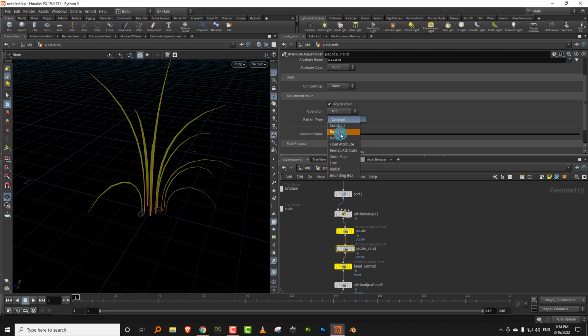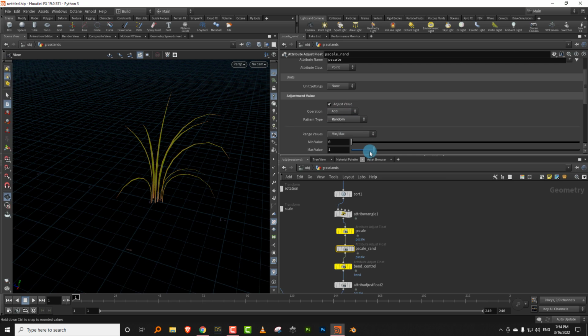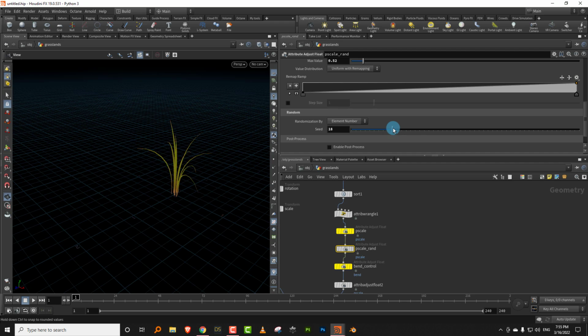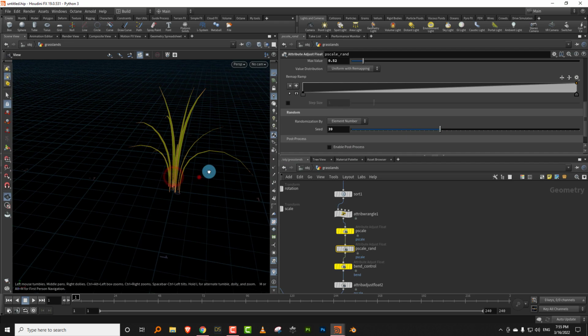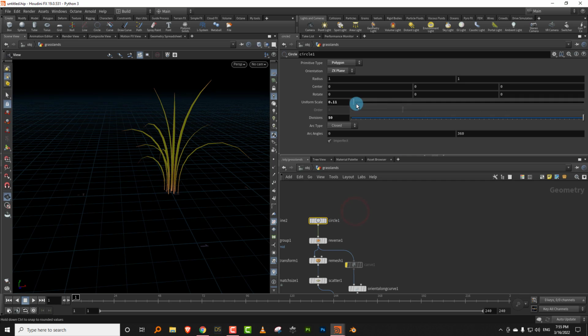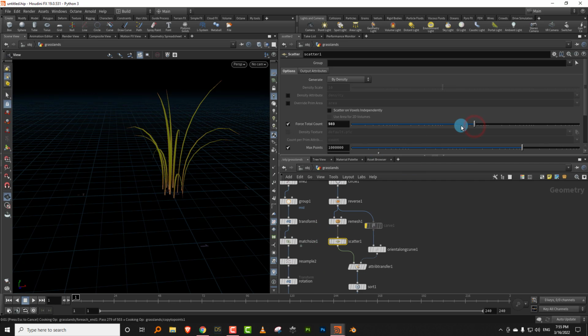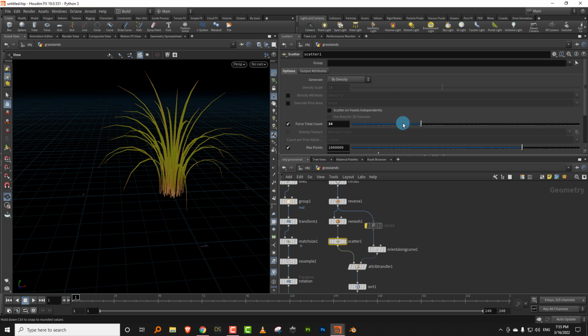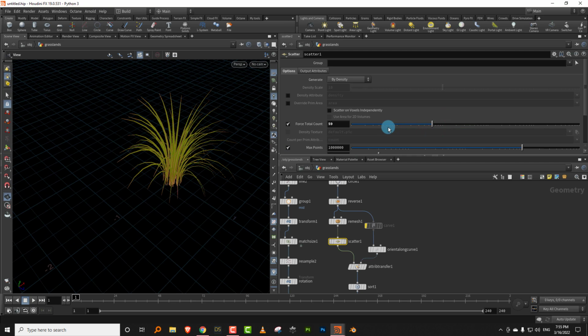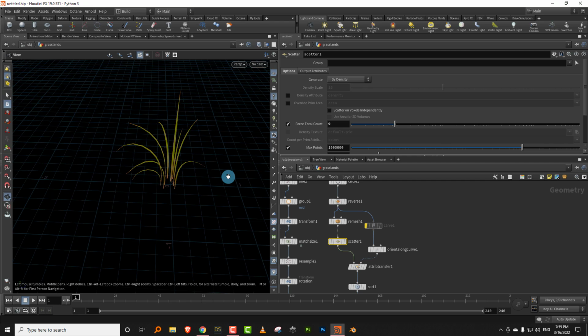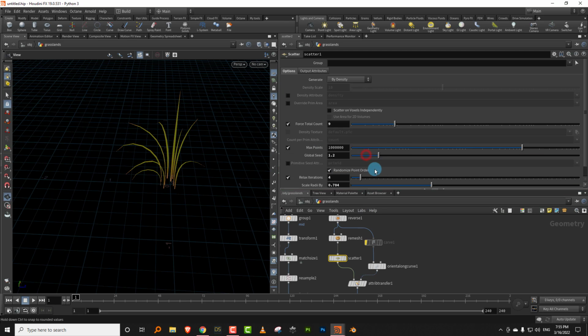So we can do a random here. See, so maybe we can just do a little bit like that. Okay, so you can get a little bit of randomization, which then if you adjust it, you get a little more variation on the whole thing. And we can open up the circle a bit more so you can get more. All of that is completely up to you. If you increase the scatter points a lot, then you can get a lot of grass. We don't want that much, because generally about 8 or 9 is good enough. Once you scatter like 10,000 of these, everything looks fine, so you don't have to worry about that.